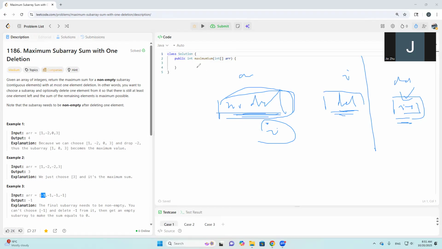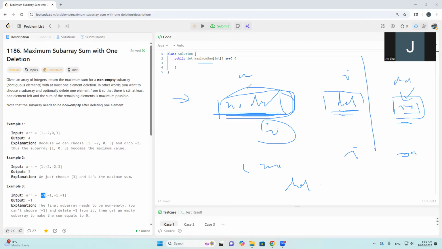So for the maximal one, for every end with I or I plus 1, we need to compare the maximal no delete and delete, right?